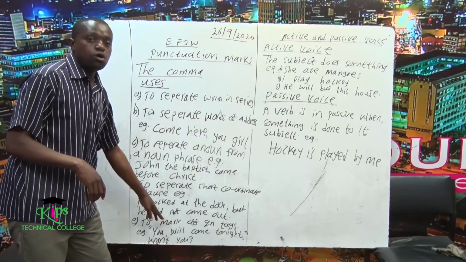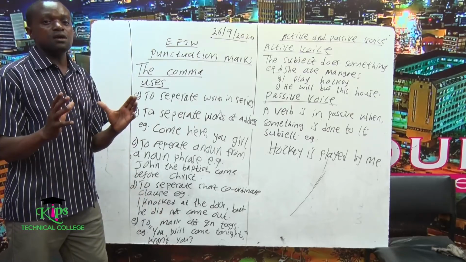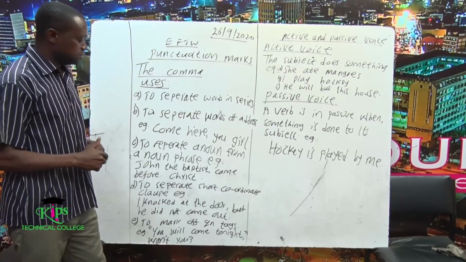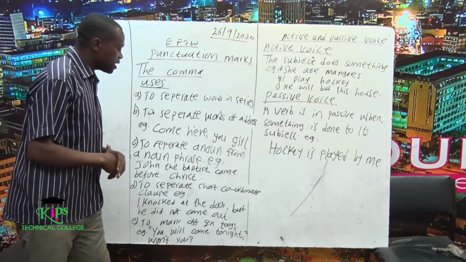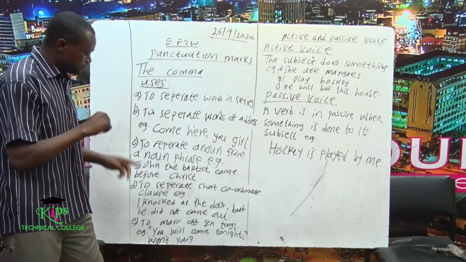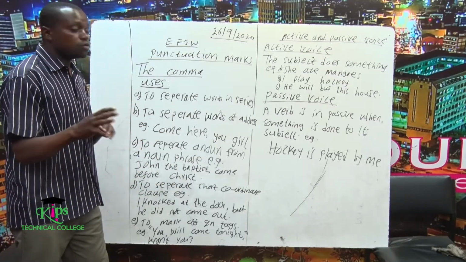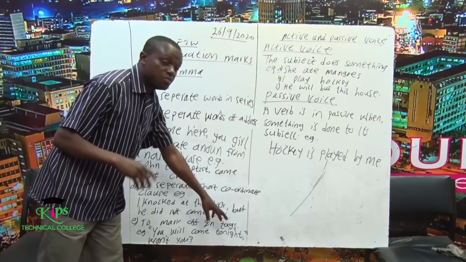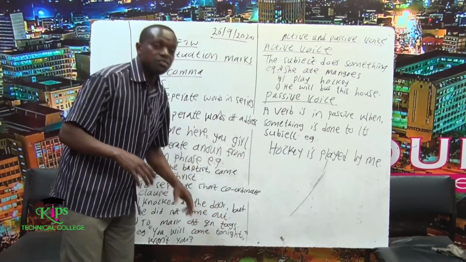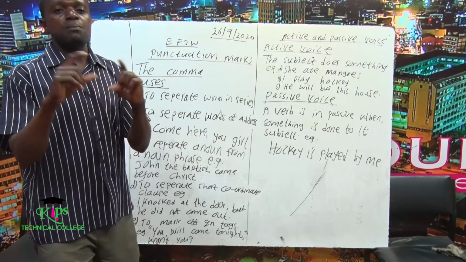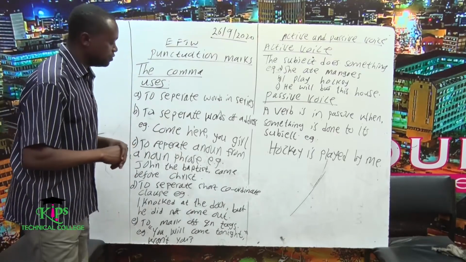Won't you? Won't is now what you call a question tag. A question tag always ends with a question at the end. That's why someone will say, you will come tonight, comma, you close, won't you? So you'll find that the comma is inside the closing speech mark because you are beginning with this direct speech part of the sentence.